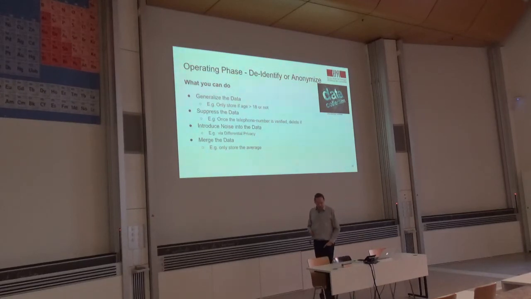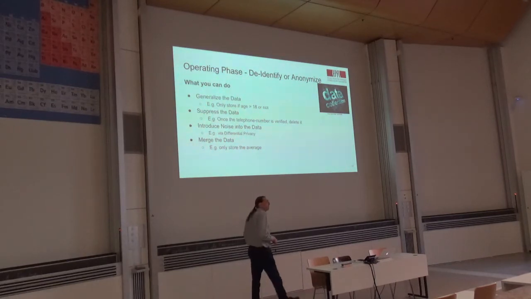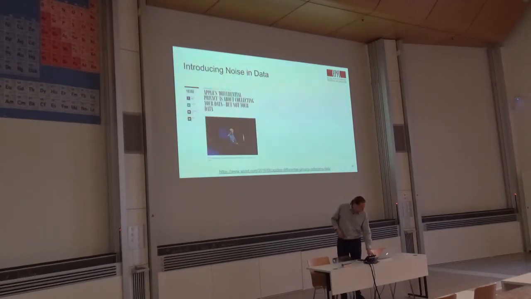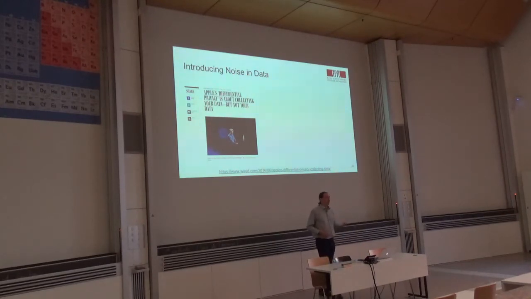You can deliberately reduce the fidelity and accuracy of data by introducing noise into it. So this will be a topic using differential privacy, for example, and this is a technique we'll get into more later. You can also merge data, store only aggregates of classes of users rather than individual users. So all of these are individually techniques, none of which are perfect solutions, but together they can improve the robustness and reduce damage if the data is disclosed.